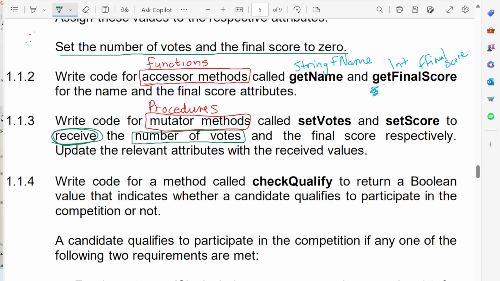The second one is going to receive the final score, right? So we've got a parameter for setVote and a parameter for setScore. And then what do these return? Well, they don't really return anything because they are not a function. So let's head over to our code side, and this time we'll create these two methods as well.